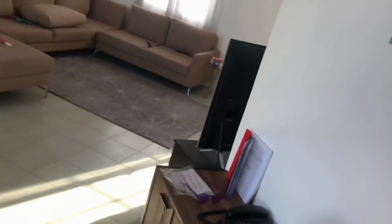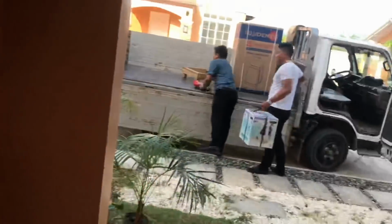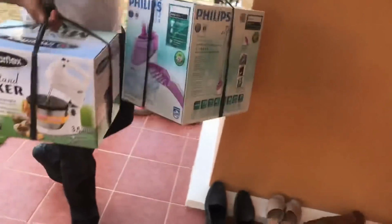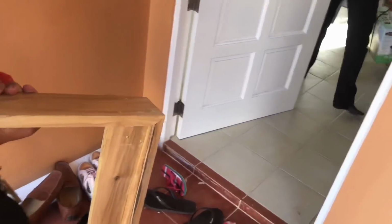Yeah, I'm coming. So the guys are here from BQ, the washing machine. So hold on. Hello, we're getting inside. Hey, hey, sir. Yeah, so we're gonna put the washing machine over here. Oh my gosh, yeah, I forgot we got that stuff too. Oh, yeah, you're gonna throw it in there. Thank you. Okay, put it. You can just go ahead and. You can leave your shoes on, it's okay. What you gonna do, Belle? The washing at the back. Yeah, we're gonna put it over here.